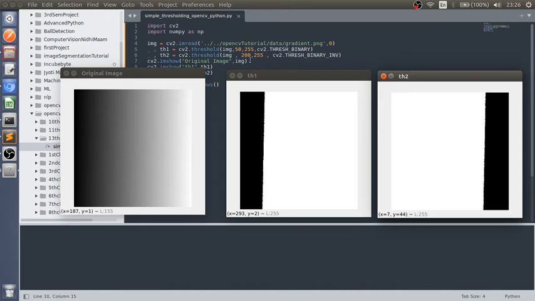Pixels below 200 are marked as white because this is inverse, and pixels above 200 are marked as black, the inverse of thresh binary.